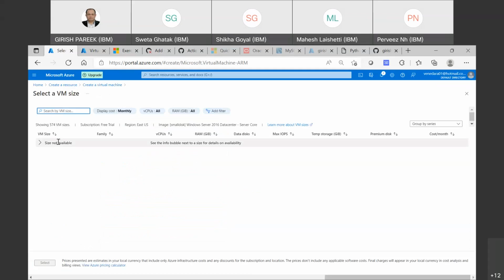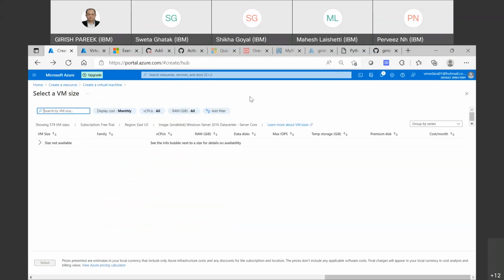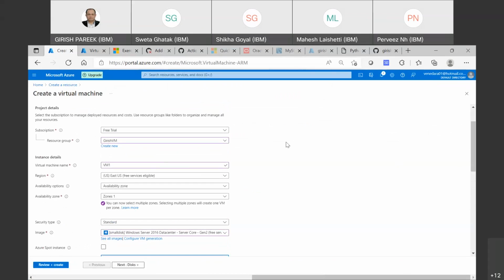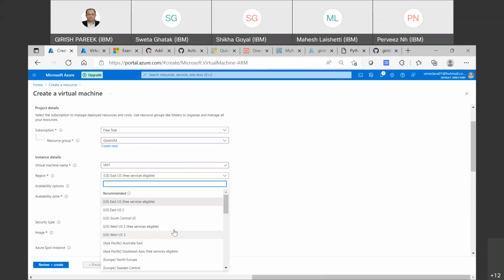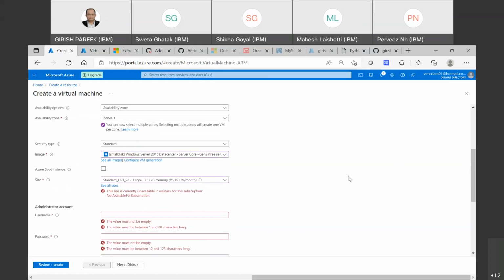It says size not available. Unfortunately, I need to go back and see what is available. So I'm selecting something else. Maybe instead of East US, I can go for this one, and then I will see if the size is available.